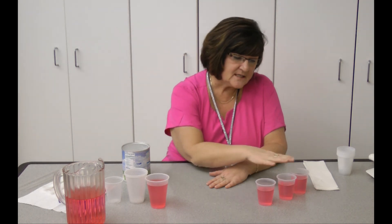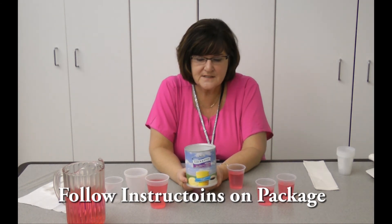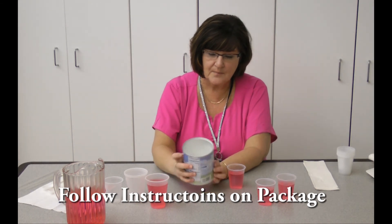I'm going to demonstrate these three so you can understand. Most of the time the dietary department serves liquids pre-thickened, but if they ran out or if there's a special request — like they don't have thickened Coca-Cola or thickened 7-Up — we can do that for the individual. So the first one is a 4-ounce cup of water. We get the thickener from the dietary department, and there's usually a chart on the back that tells us how much thickener to put in a 4-ounce cup.